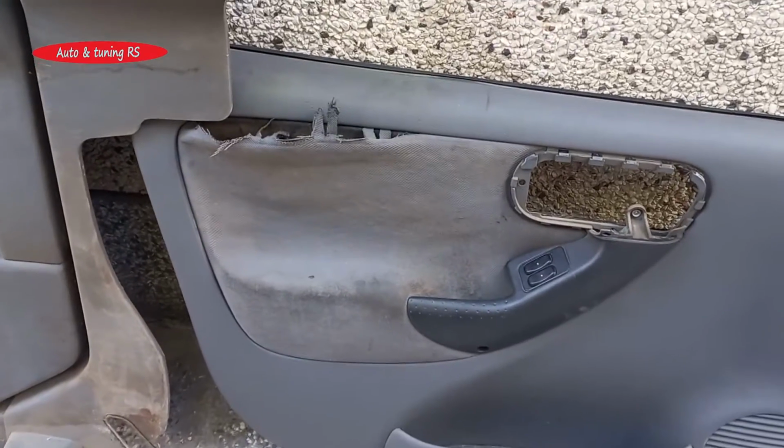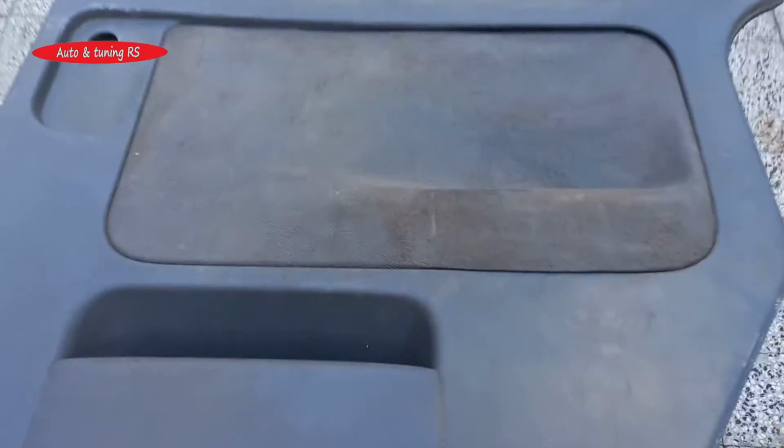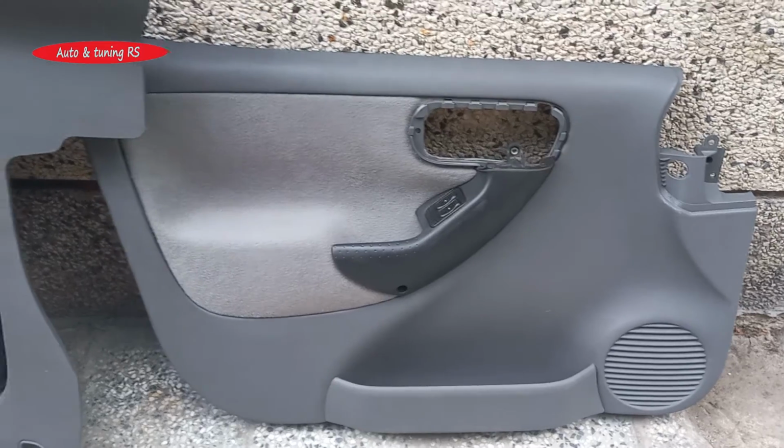Do you remember what they looked like? This is what they look like after the repair.